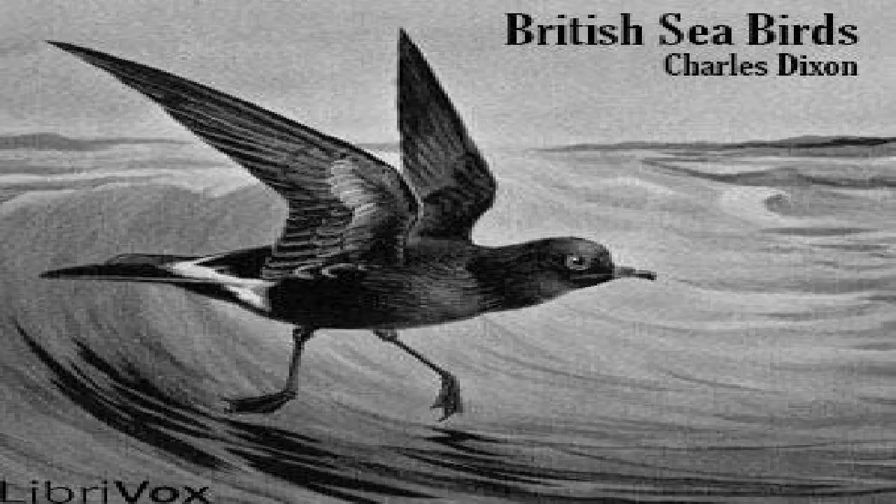The skuas are birds of remarkably powerful flight, displaying marvellous command over themselves in the air, turning and twisting with great speed. These birds are the raptors of the sea, terror to the gulls and terns, merciless robbers of the hard-won spoil of more weakly species, destroyers even of the eggs and helpless young of other seabirds. All four species of northern skuas are visitors to the British seas, but only two of them are indigenous to our islands. The first to be noticed is the great skua, Stercorarius cataractus, one of the most local of British birds during the breeding season, its only known nesting places in our area being on Unst and Foula, two small islands of the Shetland group.